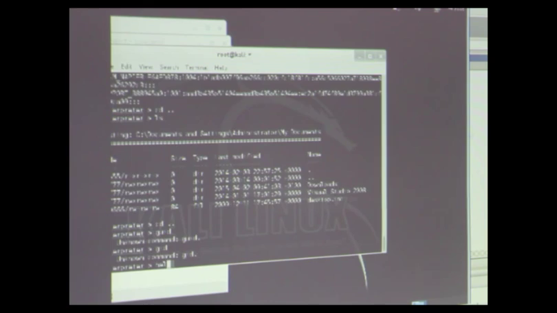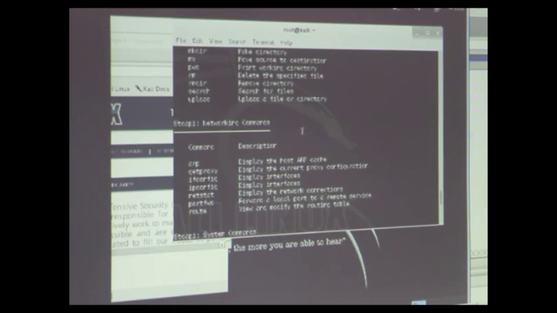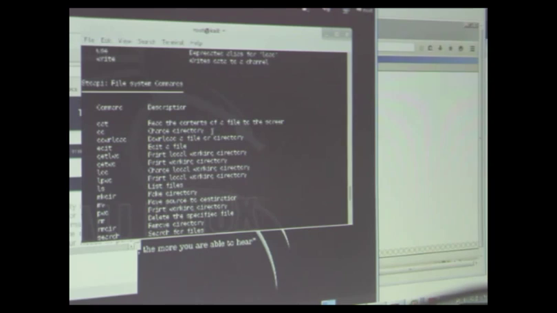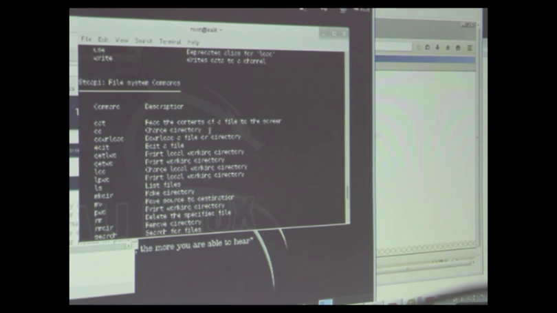So let's get the help command. Obviously, if the user had a webcam, then it's possible to get the webcam, as we've seen before. But all the standard Metasploit Meterpreter commands are actually in there. Okay, so you see how easy it is for somebody to create a piece of malware and then deploy it as something that looks fairly standard.